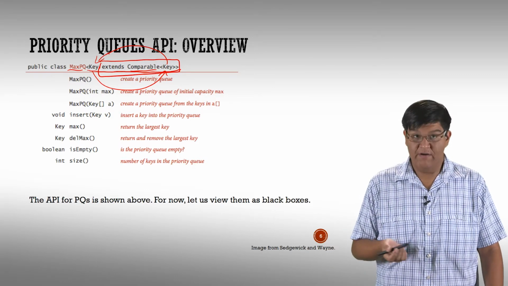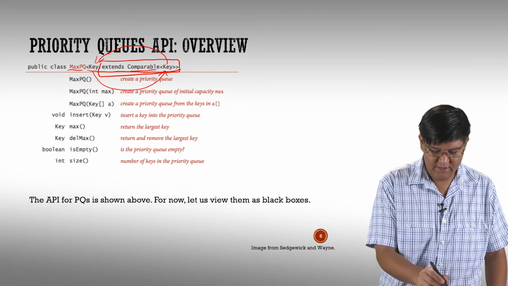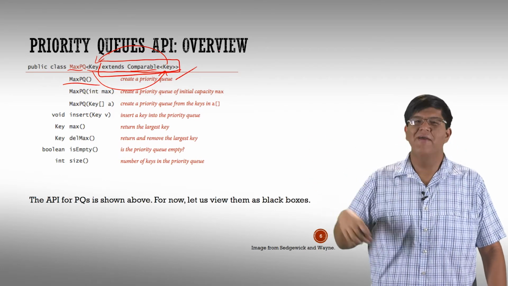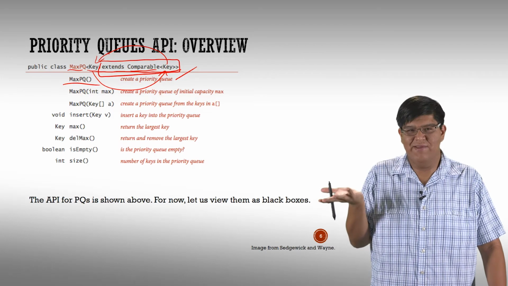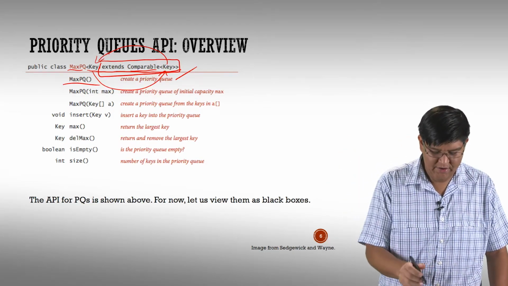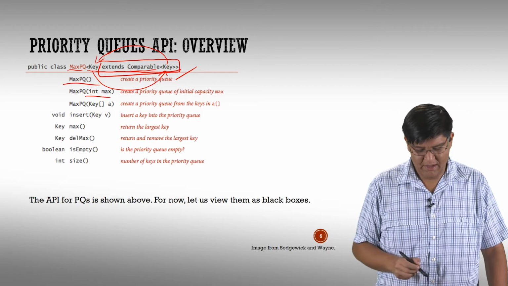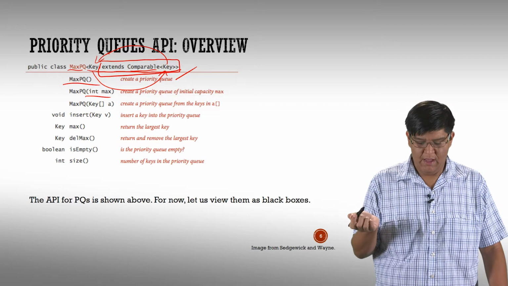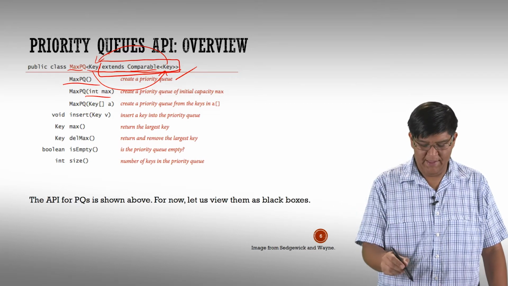All right, so now we got our different functions here. First thing is basically our constructor. It's super simple. It's the thing we need in Java in order to make sure we instantiate an object. So that's fine. Next thing is kind of an overload. This is a max PQ constructor that takes in a parameter. Basically, what this is doing is it has some other notion of capacity.